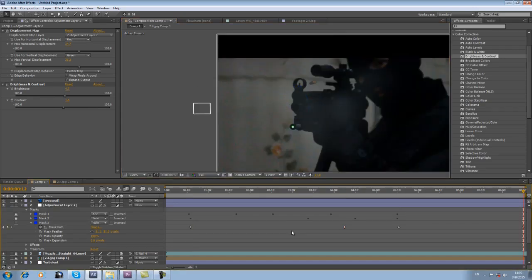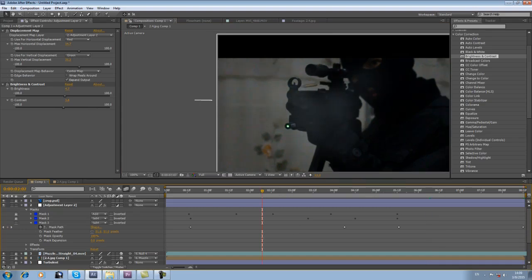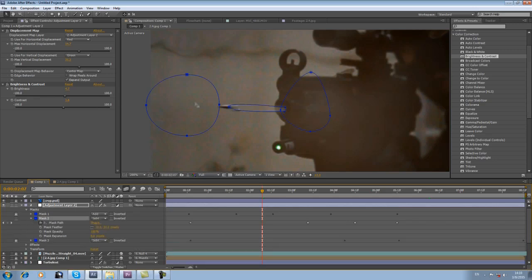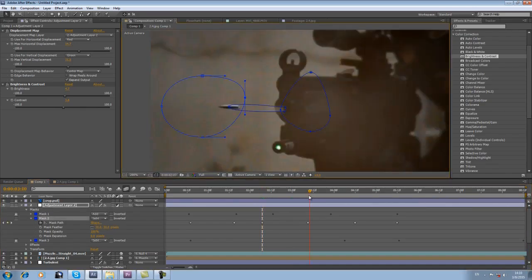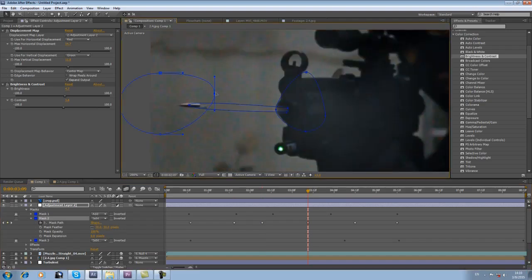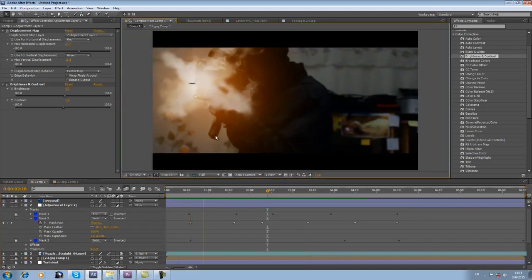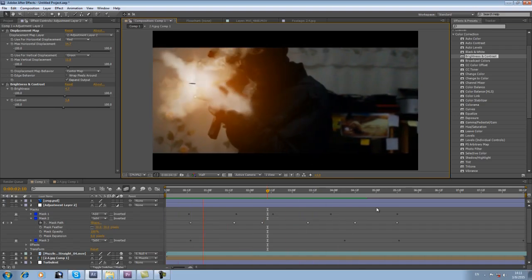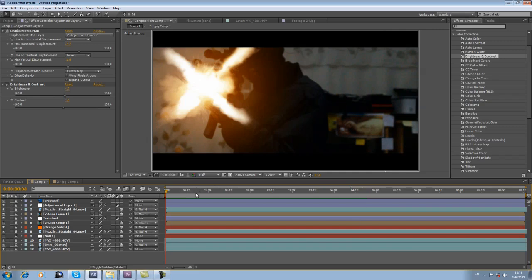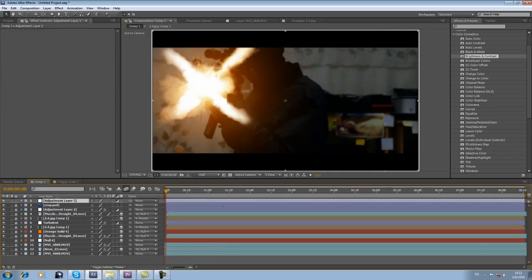Just try to fast preview and see which part got messed up, and then try to adjust it. It depends on how much detail you want for your work. Okay, let's take a look. Alright, that's great. I think we're good for now.